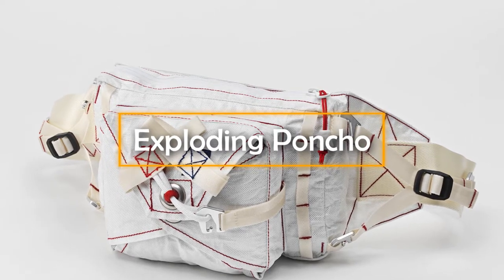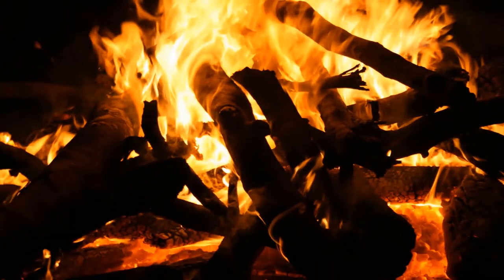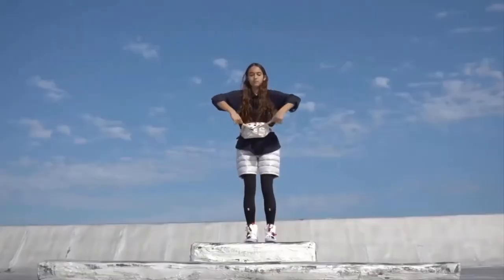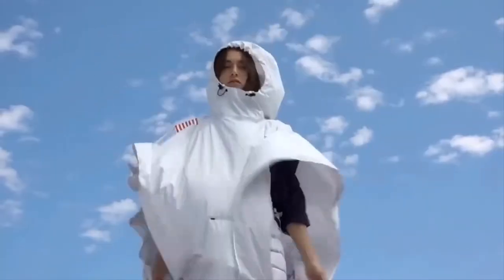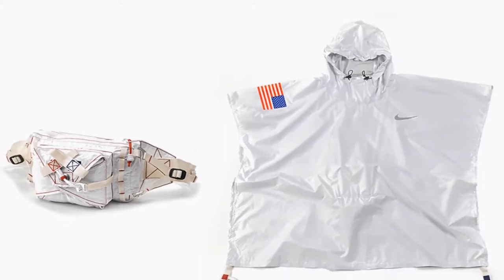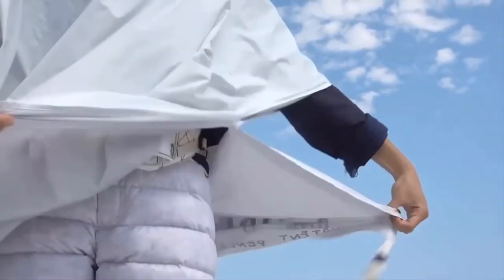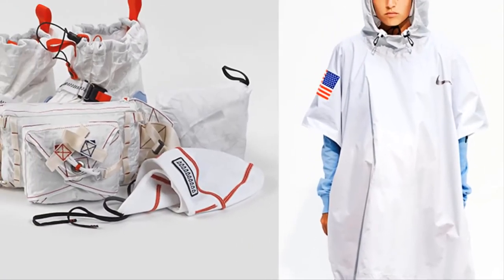Exploding Poncho. Ponchos are a lovely lightweight piece that you can throw on when you just need a little bit of extra warmth. They look fabulous and are a staple in many wardrobes. The poncho is a well-known sleeveless garment with unsewn sides and a space to pop your head through, but it can be quite tedious to carry around when you're not wearing it. Nike and Tom Sachs have revealed their latest collaboration with the Nike Craft Transitions Collection, whose highlight is a transformative poncho that packs into a slimline waist pack.